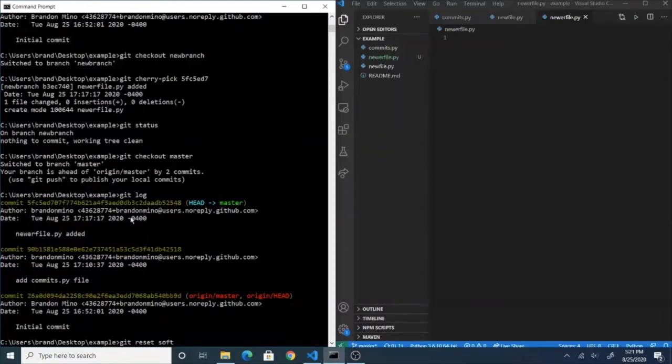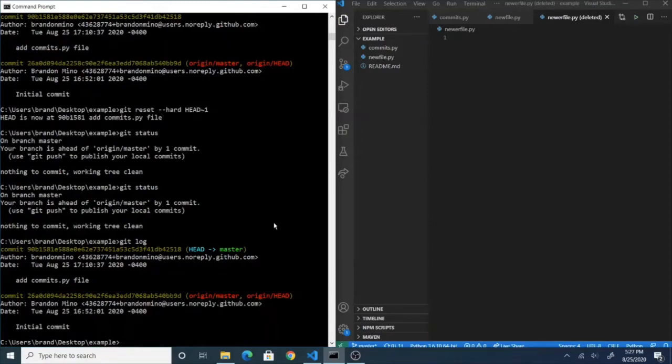You can technically recommit and get all those files back. On the other hand, the most extreme one, git reset hard, will completely remove any ability to track those files at all. So there's no real way to get those back once you reset them using the hard method. So you have to be careful when it comes to that.